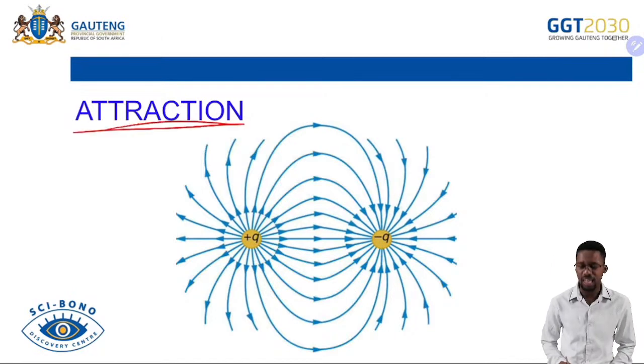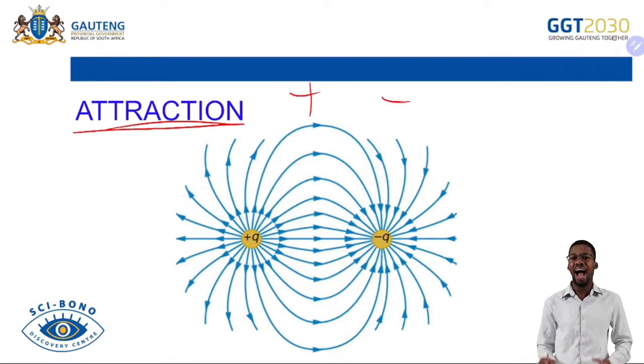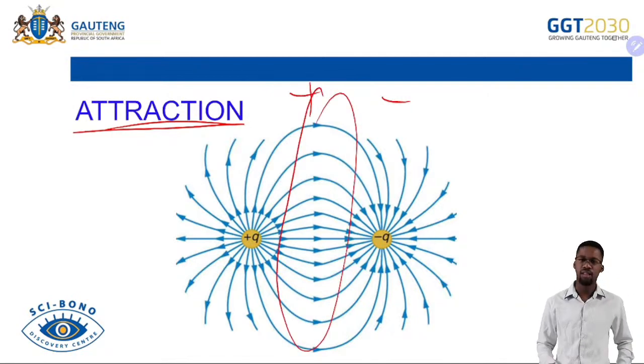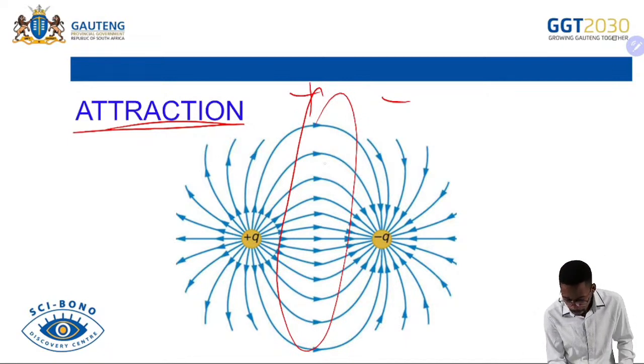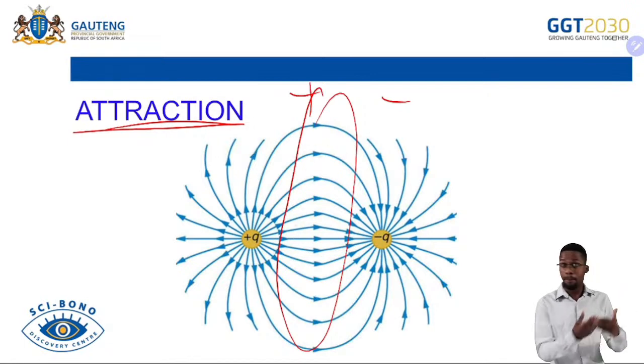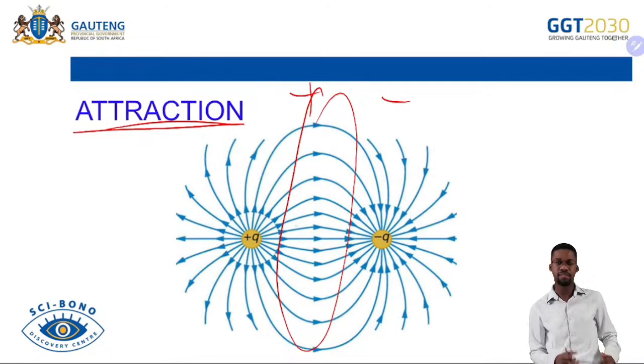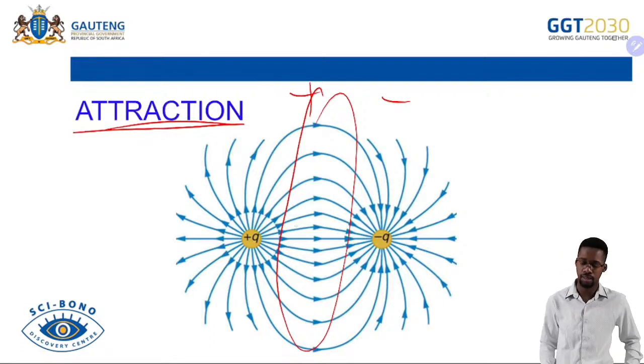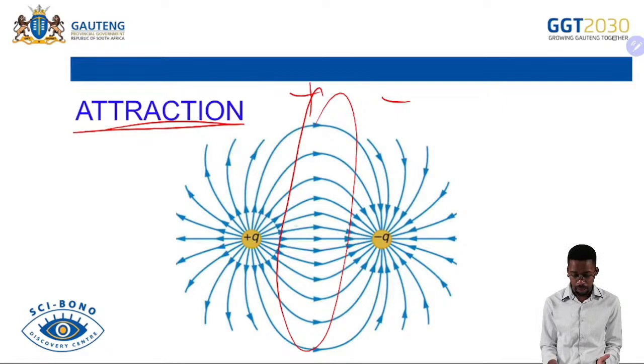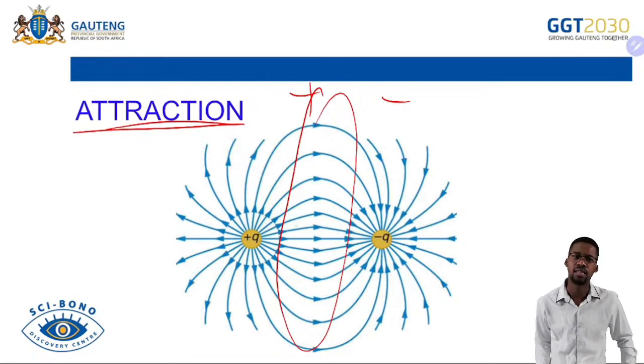But because we're having an interaction of positive and negative, unlike charges, they attract. So this is how you demonstrate the attraction: at some point they join together. And when they join, please take note of the direction. Positive out, negative in. So here we are demonstrating attraction between charges. You can be awarded 3 marks for drawing this. Make sure that you draw the correct electric field lines for that scenario.